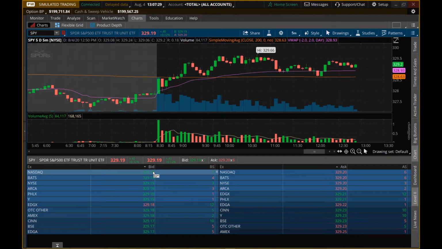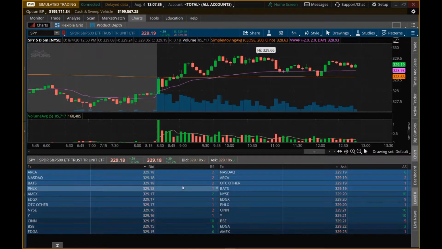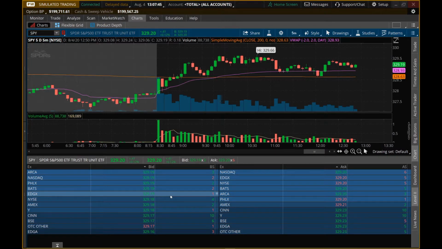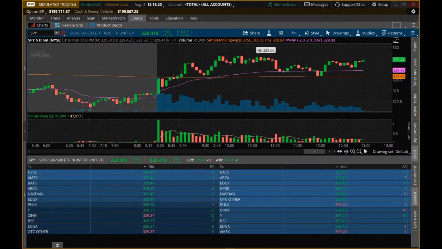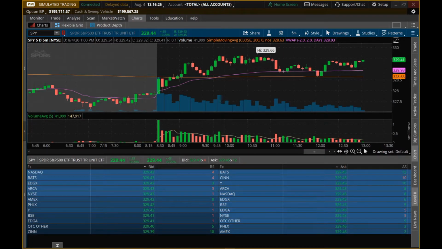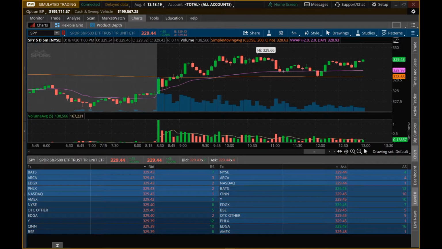You can also see that for each one of the ECNs, there's a price associated with it. And if you notice the different shades of blue, they're showing you how many ECNs have shares available for a particular price. So you can see 1, 2, 3, 4, 5 all at 329.19 at this moment in time. So essentially what market depth is, it's how many orders are out there waiting to be filled. Through this information you can get an understanding of how thick or thin the market is traded.